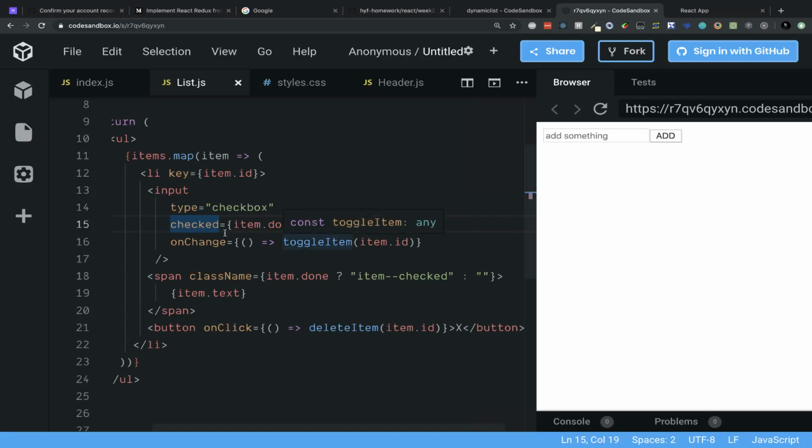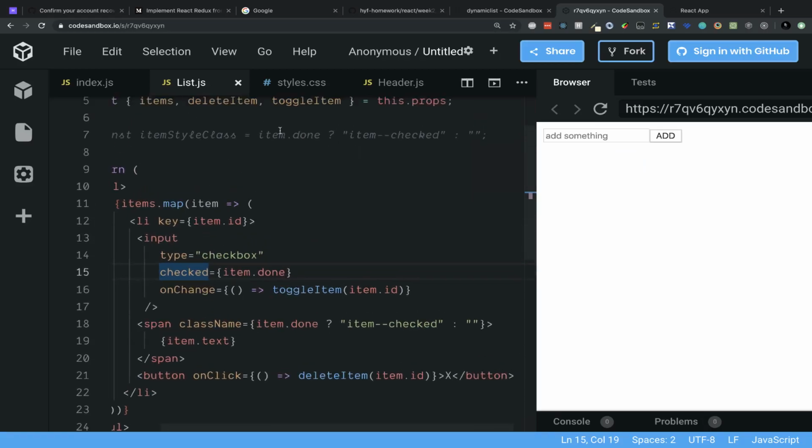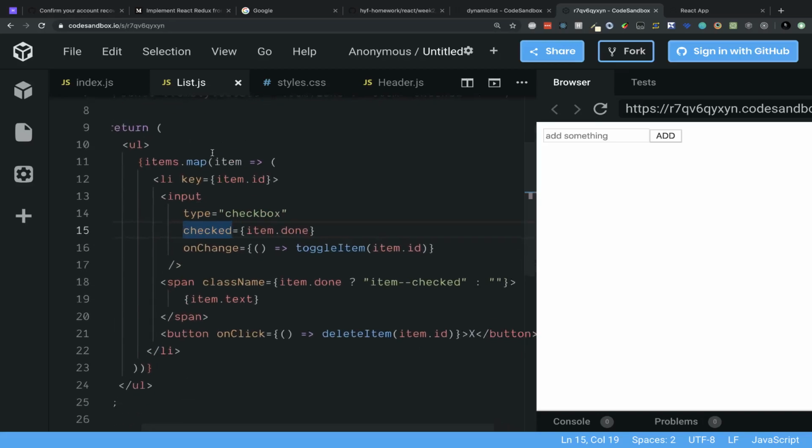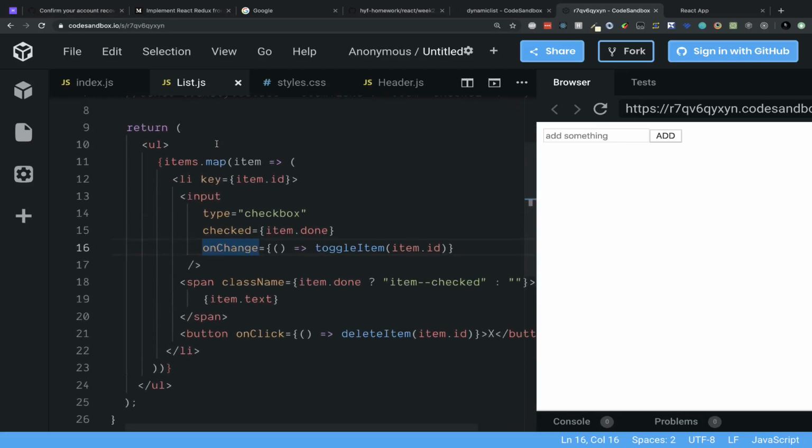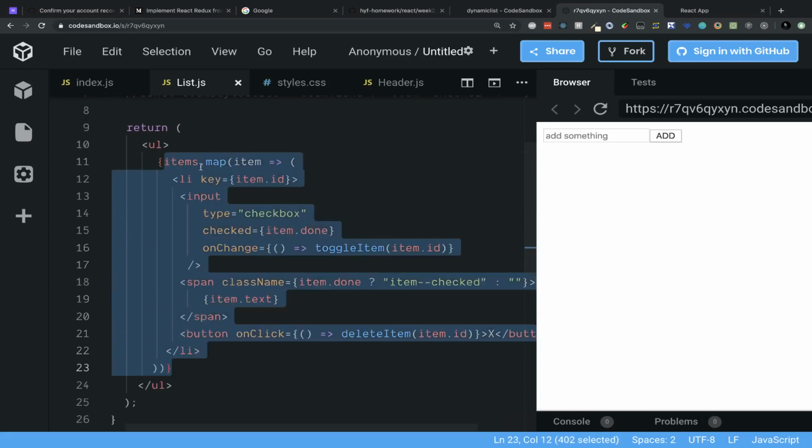The first thing you need to understand is where we are actually rendering the items. We go there, under the list. The list is where the map is. So we can easily stick a condition here.